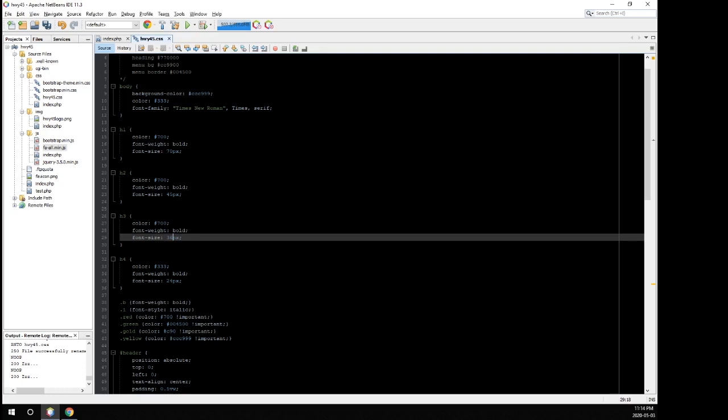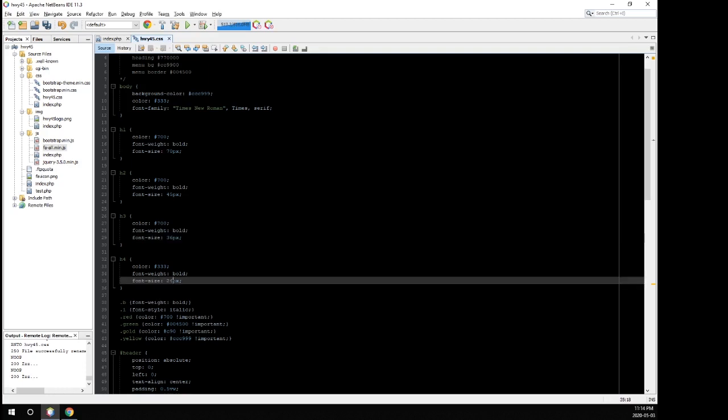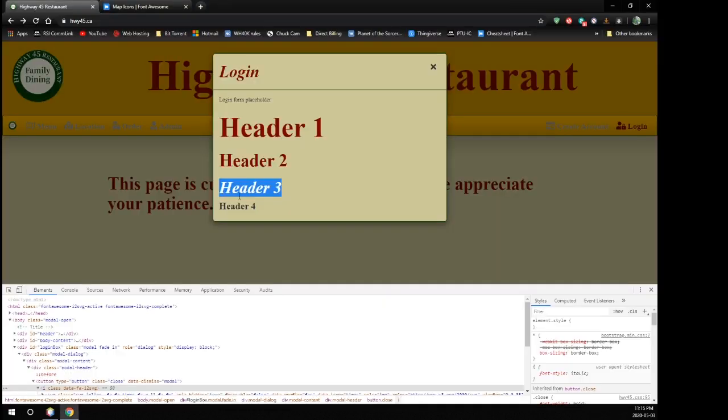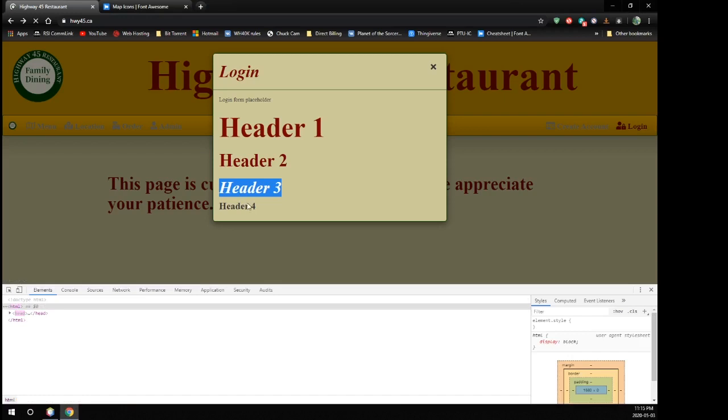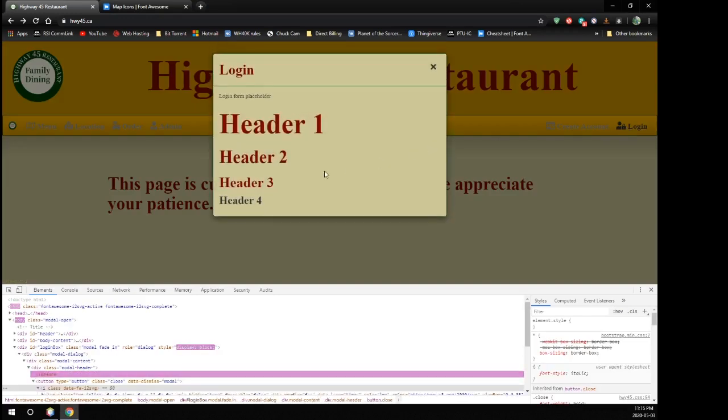Okay, so this one I'm going to make 36, and this one I'm going to make 28. Save those, refresh, and yeah, I kind of like that. Seems to work.